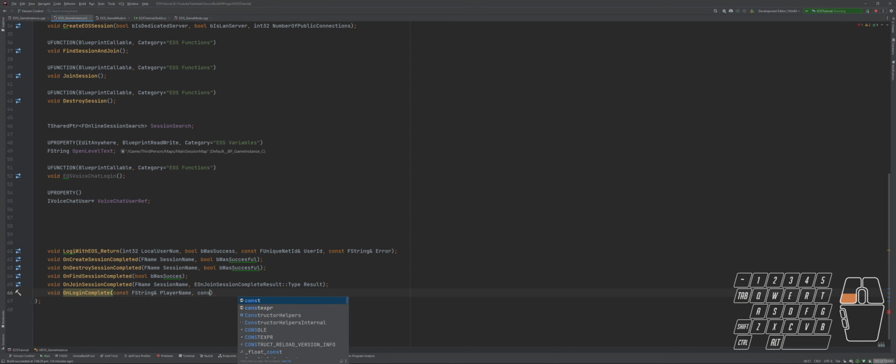And then what the result was, whether the user was able to log in or not. So either you can name it OnVoiceLoginCompleted. And the second thing you need to pass is FVoiceChatResult.